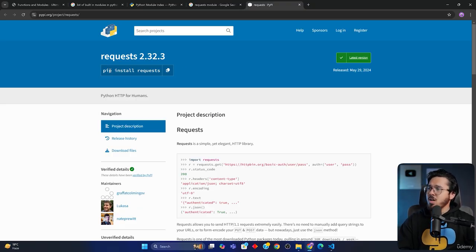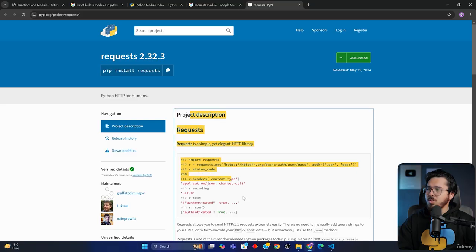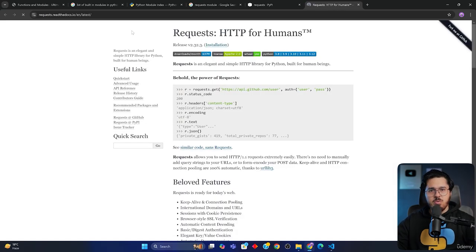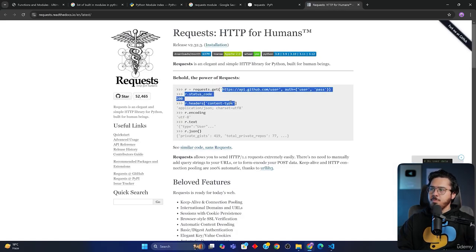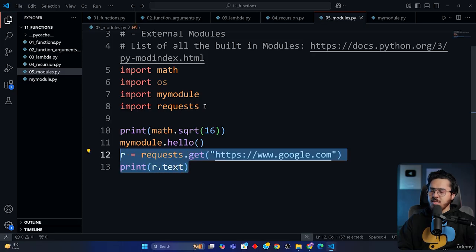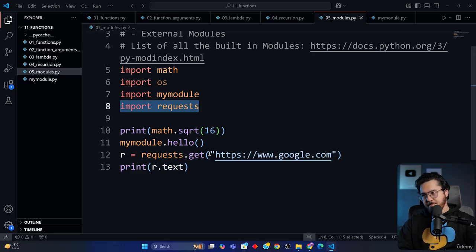This is how you can install this module, and this is the documentation of this module. There is also a website which is the documentation of this module. Very easy and straightforward. It also shows us the list of all the properties and methods that we can use. Now text is not a method, it's a property. So r.text can be accessed to get the HTML. We are going to learn all these things in great detail. For now, just understand that requests is an external module that we installed using pip, and we can use functions like get and post from requests.